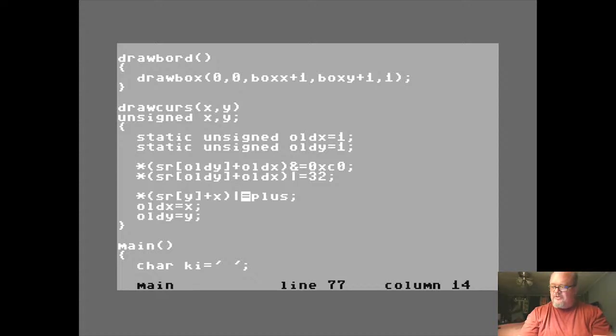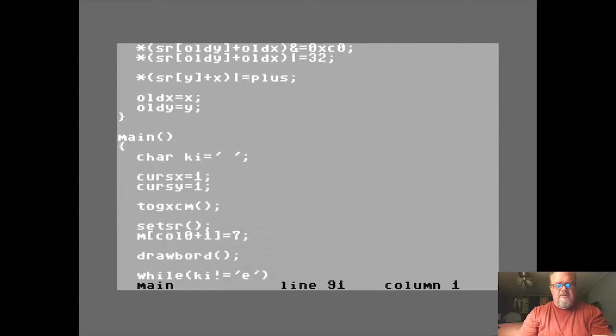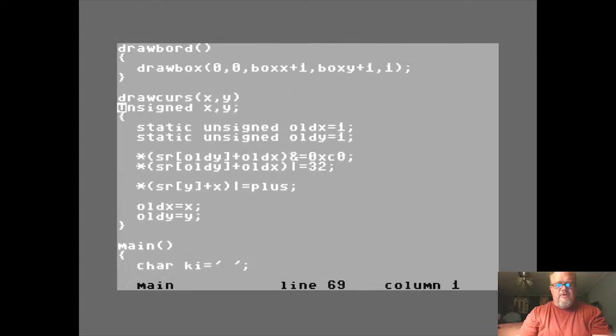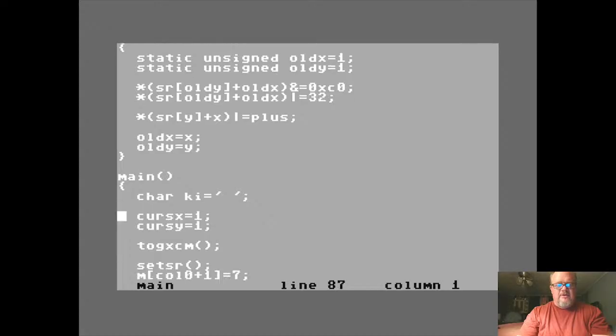And I think this should work. Clear it, OR equal 32. We set the plus sign. Okay. So now hopefully we have a way to preserve what is underneath the plus sign, and when it leaves the color undisturbed.